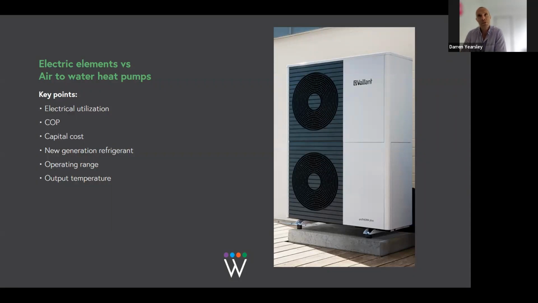But when you compare that to an air-to-water heat pump, you start to understand why this technology is really diffusing through the market. So if you pass 1 kilowatt worth of electricity to a heat pump, it doesn't transfer that directly to heat. What it does is it uses that energy to run a process. And the process is it takes air from around the appliance and it passes through this finned coil, and it extracts the energy from the air. And the real magic of that system is it can do it at a ratio, and the ratio is normally stated in terms of COP, coefficient of performance, and it's quite magical the way it works.